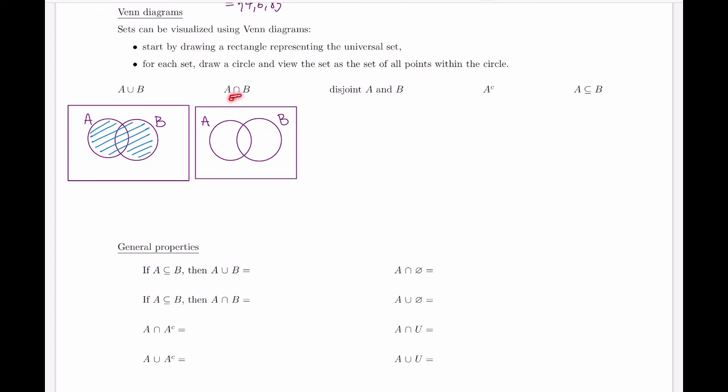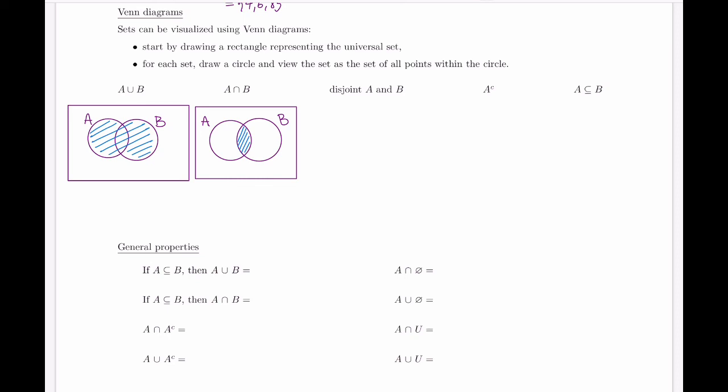The intersection are the elements that are common to A and B. So it's got to be elements that are both in A and in B. And this is also where the visual representation actually is intuitive. The intersection of the sets will be the intersection of the circles. So the region that corresponds to the common elements is where the circles overlap, right here.